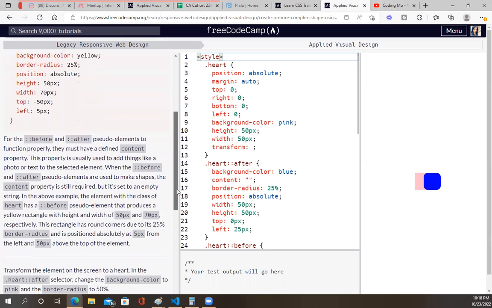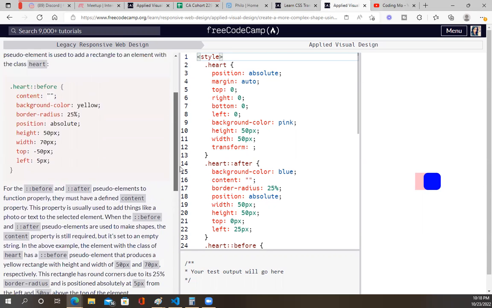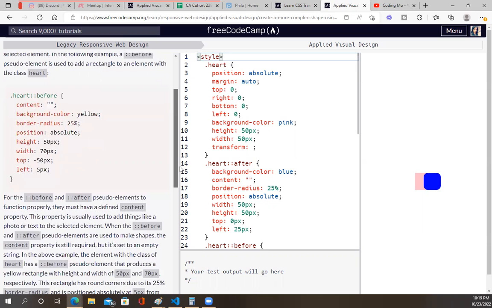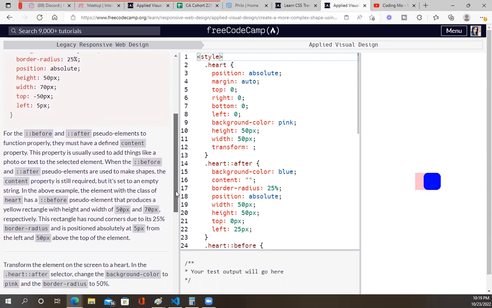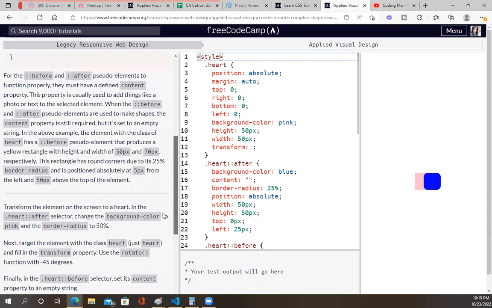For the before and after elements to function properly, they must have a defined content property. This property is usually used to add things like a photo or text to the selected element. When the before and after pseudo elements are used to make shapes, the content property is still required, but it's set to an empty string.